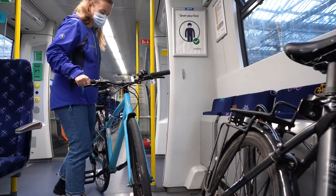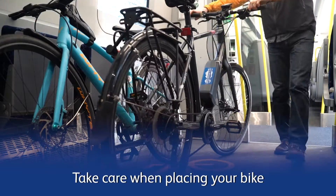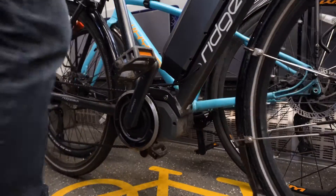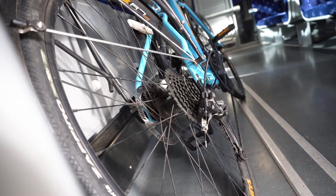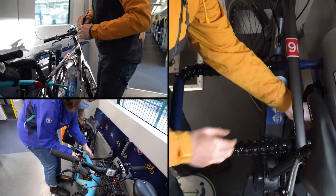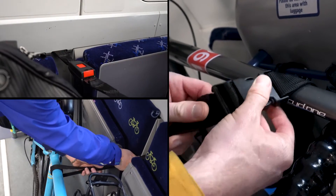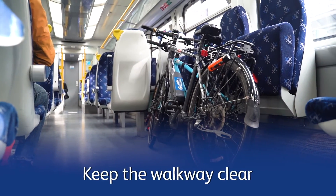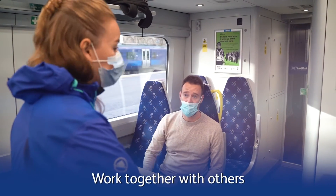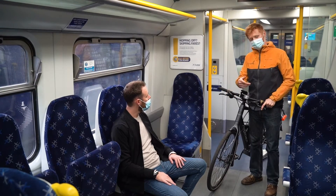Modern bikes can be really expensive and are some people's prized possessions. Take particular care of your pedals against wheels and bike frames, and avoid leaning your bike against delicate gear and brake components. Regardless of the train you're travelling on, always secure your bike using the strap provided and ensure that walkways remain clear for other passengers and any trolley services. Try to work with others who are travelling with a bike when storing yours — good communication goes a long way and helps to make sure the train service runs to time.